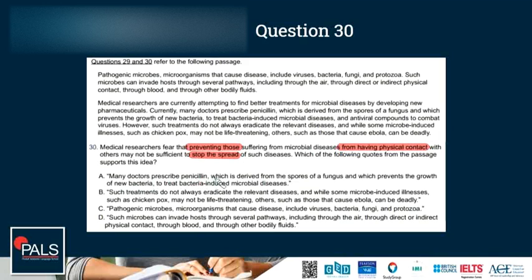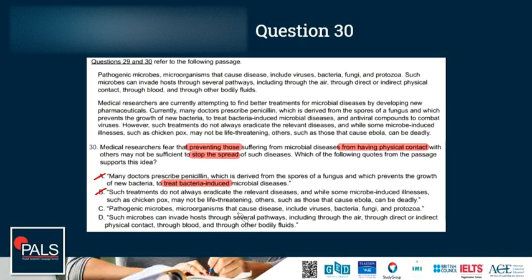Many doctors prescribe penicillin, which is derived from spores, fungus, which prevents the growth of new bacteria, to treat bacteria-induced microbial disease. This has nothing to do with the spread of certain diseases. It's just about penicillin killing bacteria. Nothing to do with preventing the spread of disease. Such treatments do not always eradicate the relevant diseases, and while some microbe-induced illnesses such as chickenpox may not be life-threatening, others such as Ebola can be deadly, okay. Again, it just tells us that some diseases are more dangerous than others. It has nothing to do with the spread of disease.